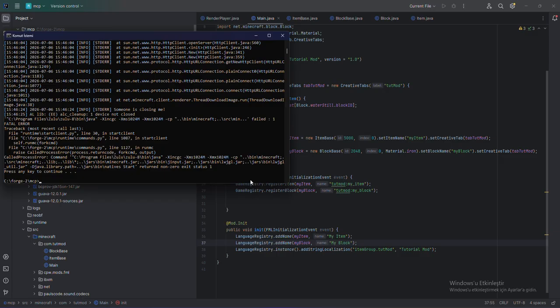Let's once again recompile and then start client.